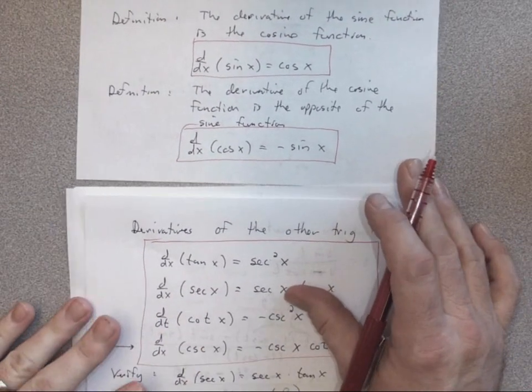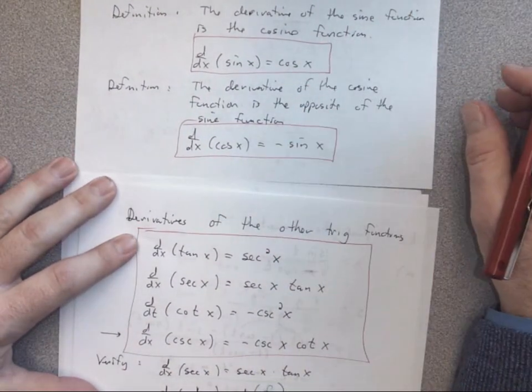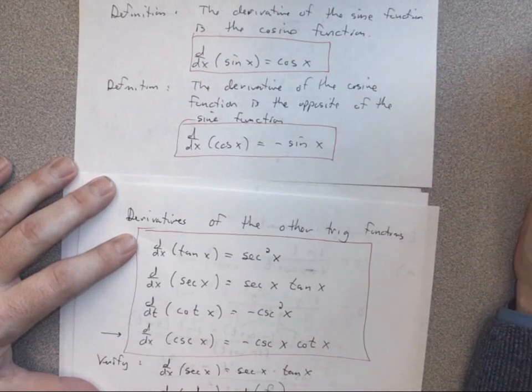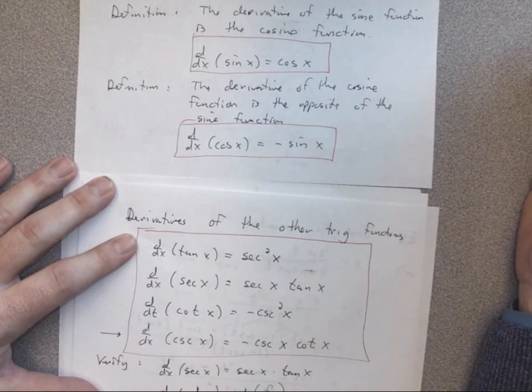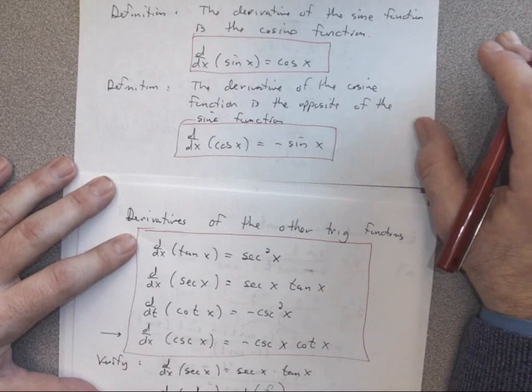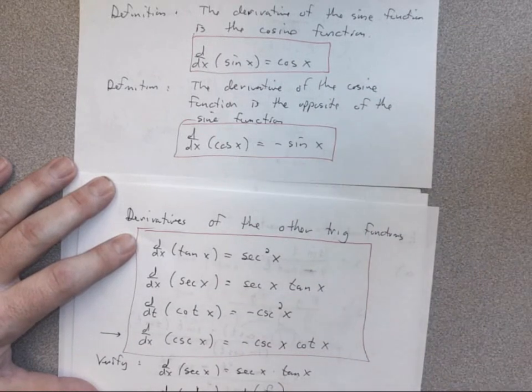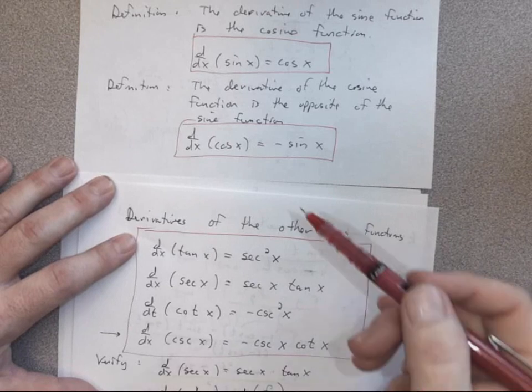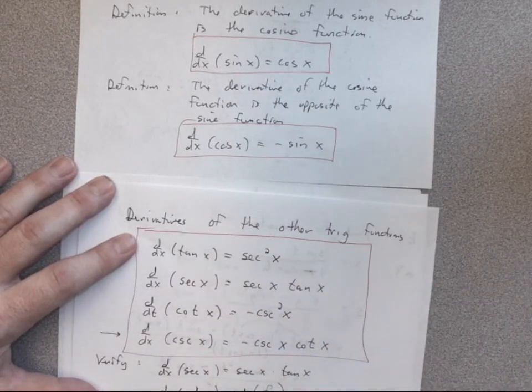Now memorizing these, along with just using all the properties of derivatives, like the derivative of the sum is the sum of the derivatives. Derivative of the product has to use the product rule. Derivative of the quotient has to use the quotient rule. So really, you're basically just going to be practicing the previous section with these new derivatives included.